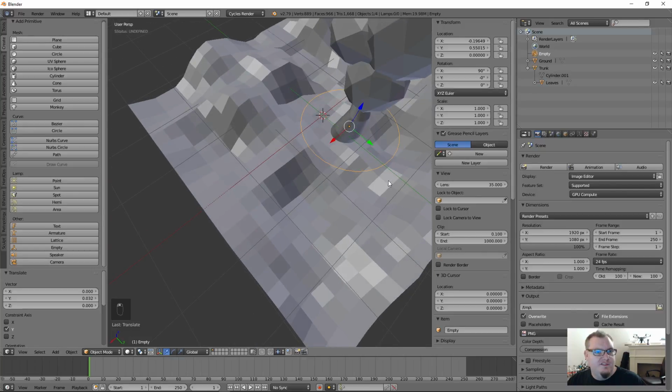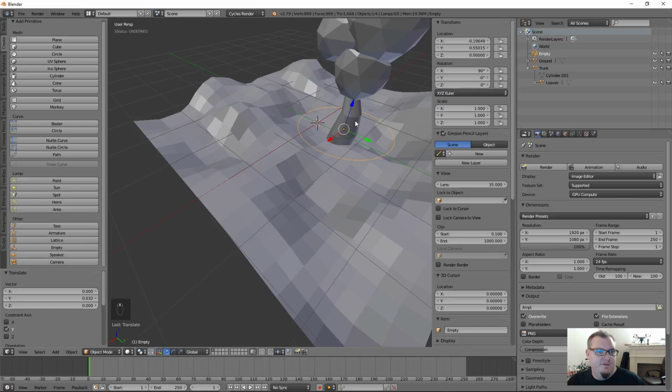And now I also want to scale it down a little bit so that it's not as big. Now I don't want to scale it using the X, Y, and Z here, because if we start parenting and doing all sorts of stuff like that, the tree will actually shrink to be this scale, because again, it's parented, right? So anything that is parented to something else follows the position, rotation, and scale of that parent. So what we need to actually do is change the size of the empty.